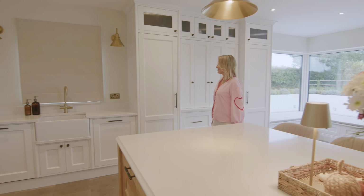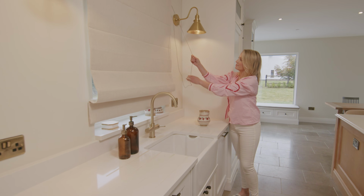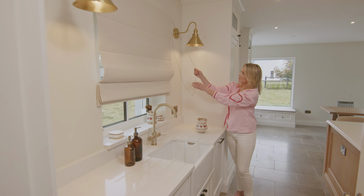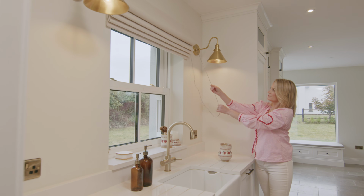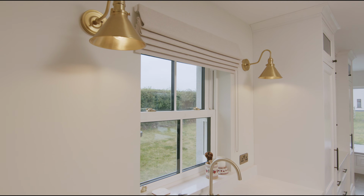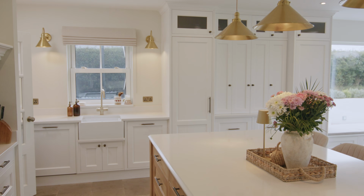This is our kitchen. It's the heart of our home. I put a lot of effort into designing this space, from looking at other Instagram accounts and Pinterest. I wanted to create a nice, warm, welcoming space for our family to spend all their time and to have lots of gatherings. Our window dressing that we chose is the Cottage herringbone dressing. I love the neutral colour, and I also love the quality of the fabric. I think it brings a warmth to the kitchen and it really suits this space.